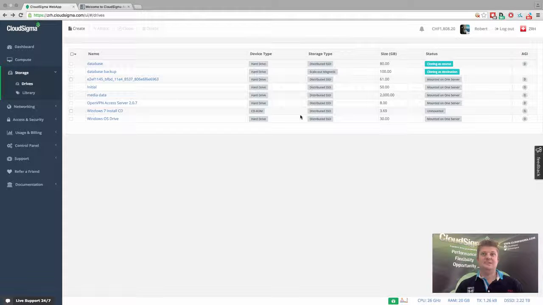So that's really how you can clone. It's very, very easy. And we also have another video about snapshotting and how you can combine those two. You can snapshot and clone, and that allows you to take copies of live running systems as well. So it's well worth looking at that video as well.